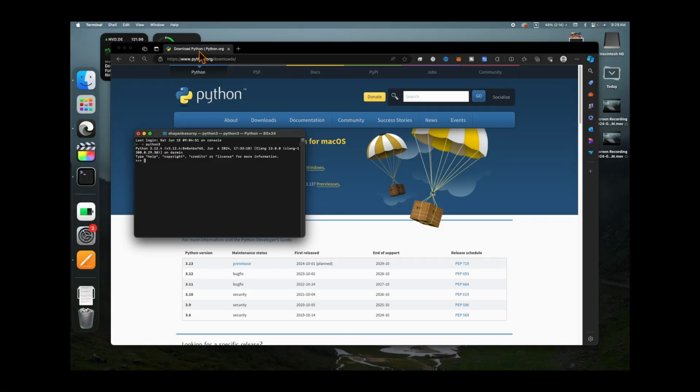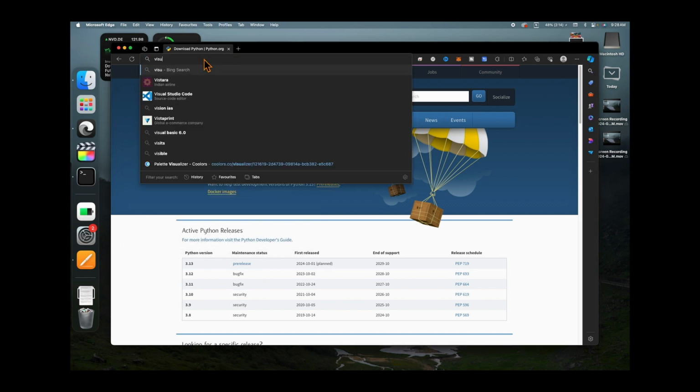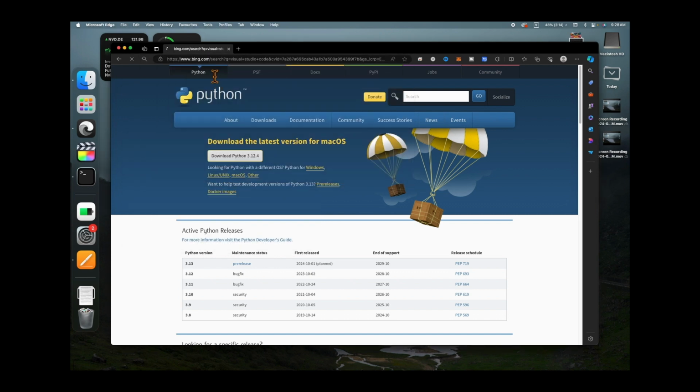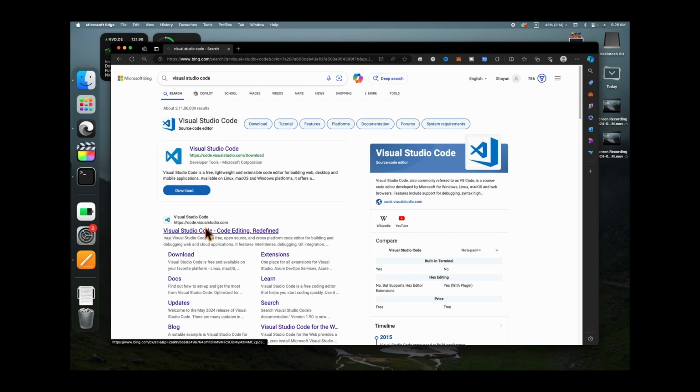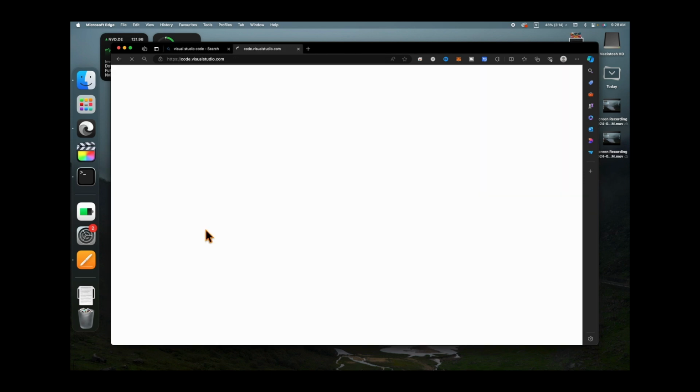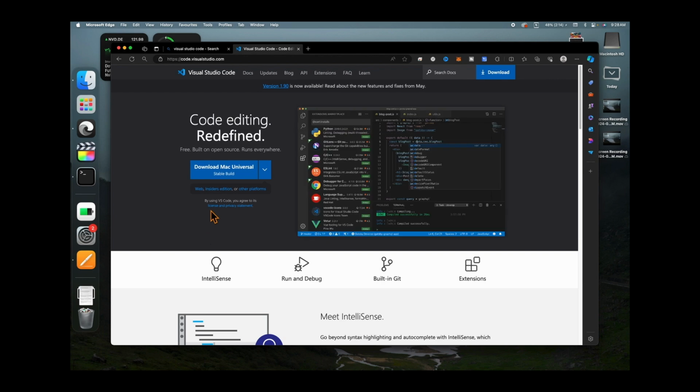Now that we have installed Python, let's move into writing your first Python program using Visual Studio Code or VS Code. What is Visual Studio Code? Visual Studio Code, or VS Code, is a light, free code editor developed by Microsoft that works on Windows, macOS, and Linux. It's one of the most used IDEs in the world. So to get started, you just have to download Visual Studio Code. Go to the website, code.visualstudio.com, and download it.